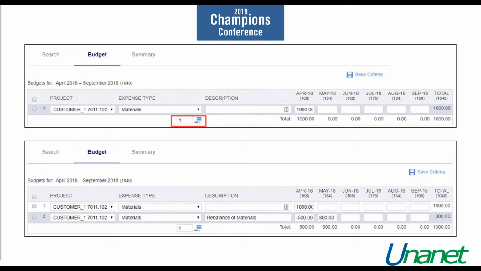Expense budget changes. This is an awesome tip. I love this one. So in our forecast expense budgeter, we are on the budget tab within a project. Rather than updating this row for $1,000, I can add a new row and give myself an audit trail. You see, the system will allow you to put in negative numbers here. So I can decrease this by $500 and I can see that really is an audit trail. You can do positive or negative numbers here. So instead of changing the existing line, add a new line, and that is your built-in audit trail.